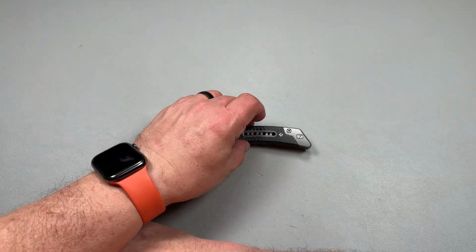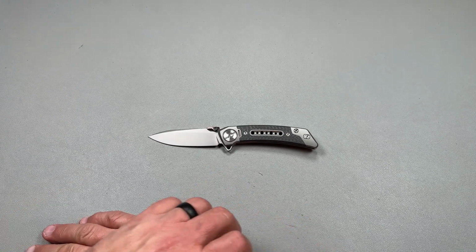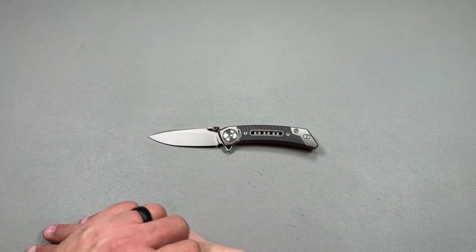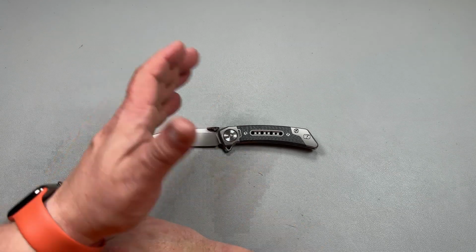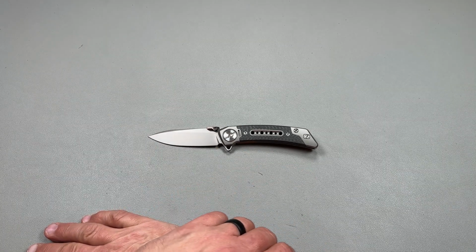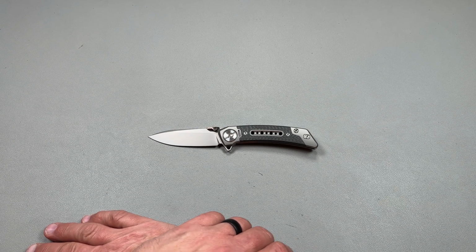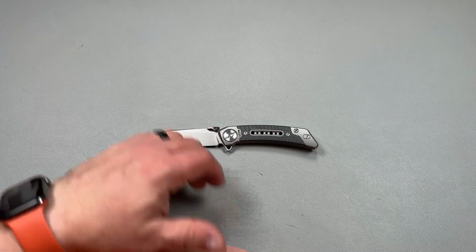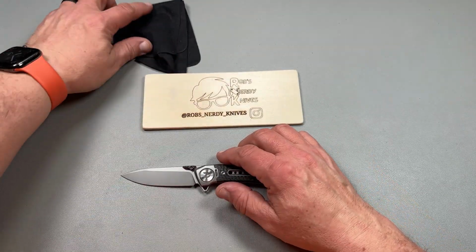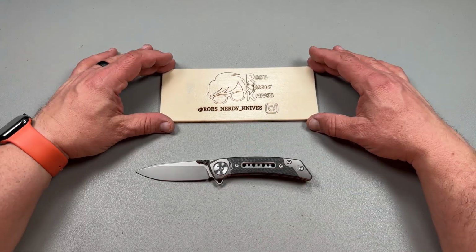I don't know if they'll take that. If they ever take off and become a really successful company, I'll probably never get to review one of their knives unless I buy it, which is fine. I'm just being honest with you. This first release was, I mean, if they get better, that's awesome. That's super awesome. But this is not that. So there you go. Just trying to be honest with you guys. I've never done such a negative review before. I hate doing that. But I'm being honest.